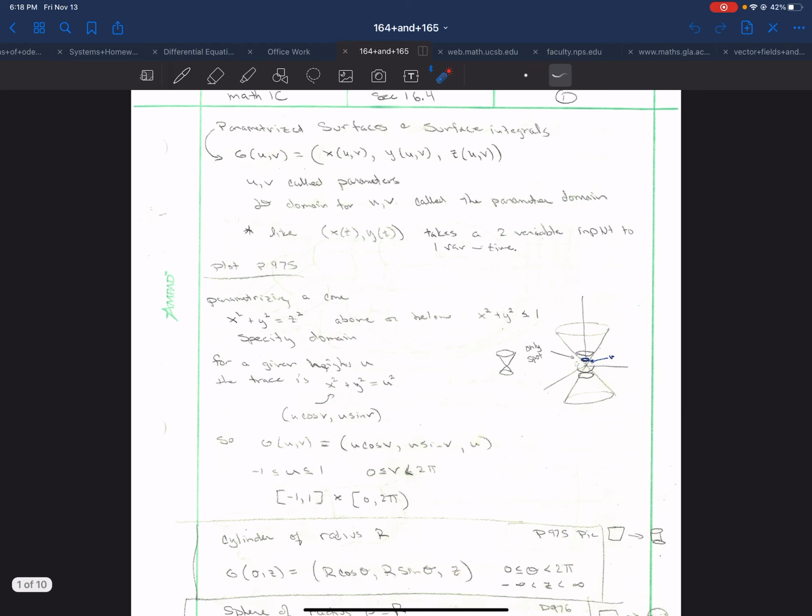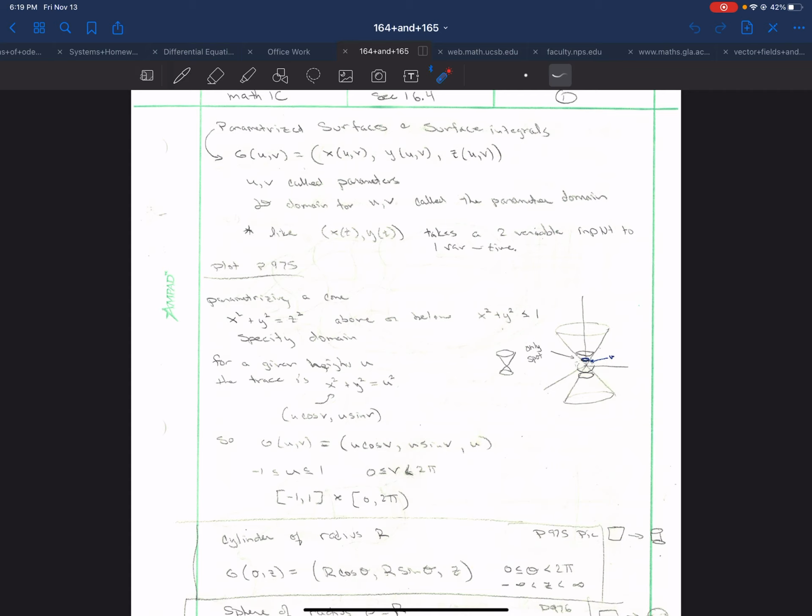If I look at this equation, x squared plus y squared equals r squared, that's a circle. And so it looks like whatever the height is, all I have is a circle of radius that height. So if z was equal to 2, this would be 2 squared, or 4, and that would be a circle whose radius is 2. Now if z is 3, 3 squared is 9, and then that, with a 9, is a circle of radius 3. So if z is 3, r is 3 also.